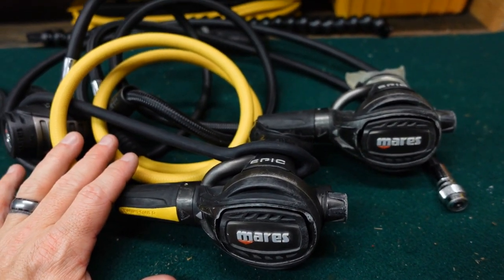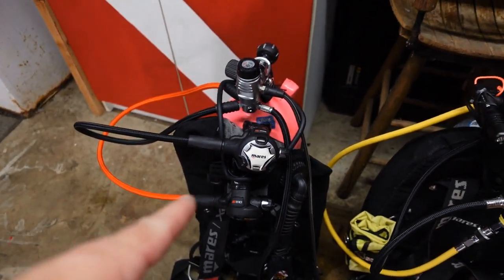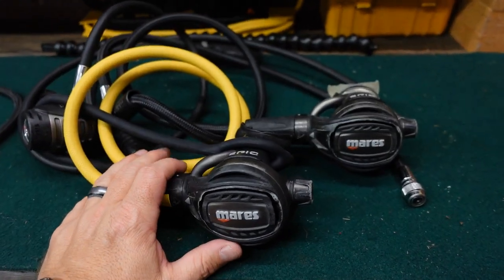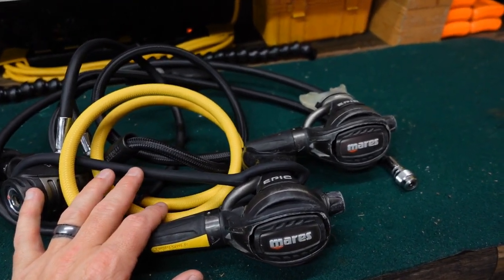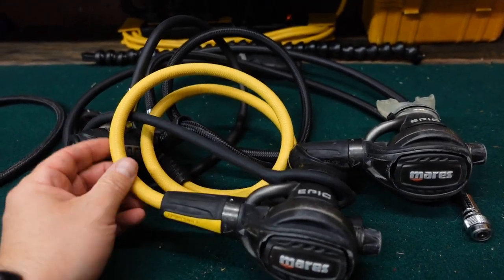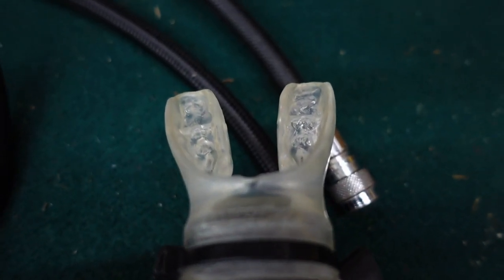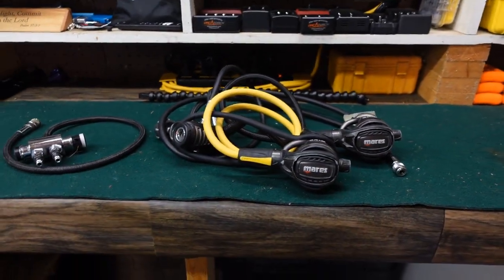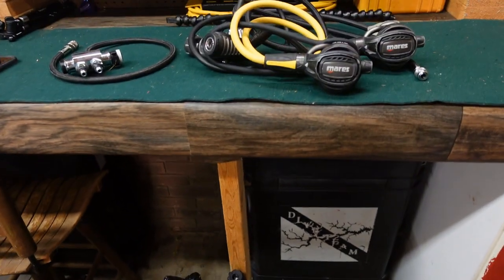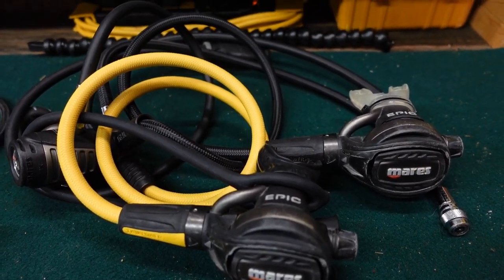I do want to talk about why I haven't sold this system yet. Currently this is set up for drysuit diving, whereas my other teaching rig is set up for wetsuit diving. I know I can just add a drysuit hose to that, but I like having an alternate system so if something happens to that reg set I can simply pull this one out and go diving. It's also great to have for cold water dives with the drysuit already attached. This was the one I took down to Cozumel and flew with. It is a relatively heavy reg system, but with the miteflex hoses it manages the weight. Just about all my reg systems also have moldable mouthpieces — especially the ones I use for cold water diving. You can see both second stages here have the moldable mouthpieces, which I find more comfortable.